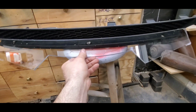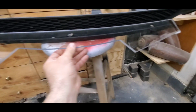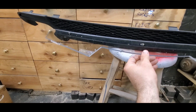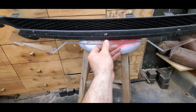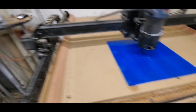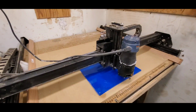Alright, so, what do you call it? I mean, the curve looks good. It looks good. Yeah, the curve looks okay. Looks good. I could curve it a little bit more. All right, we got it set up for the second cut. Alrighty.